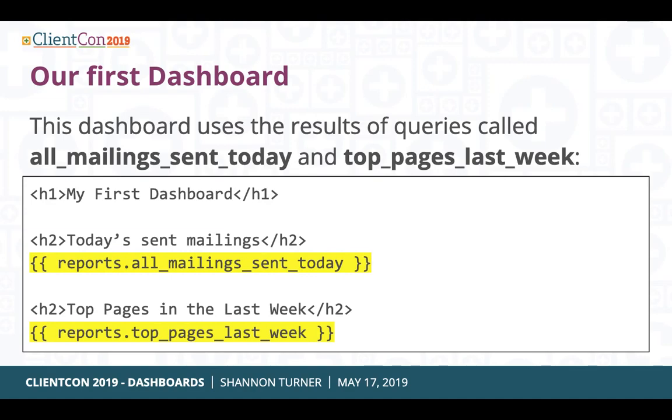Next, we're going to add in some HTML code. Don't be intimidated if you haven't written HTML before, because we're going to try to keep this portion as uncomplicated as possible and provide lots of examples. If we do this HTML code, and you can pause if you need to copy all of this down, what this dashboard will do is use the results of queries called all mailings sent today and top pages last week and incorporate that into our dashboard.